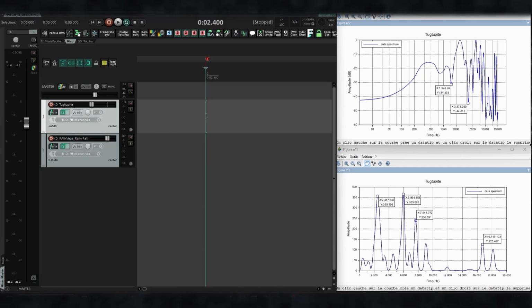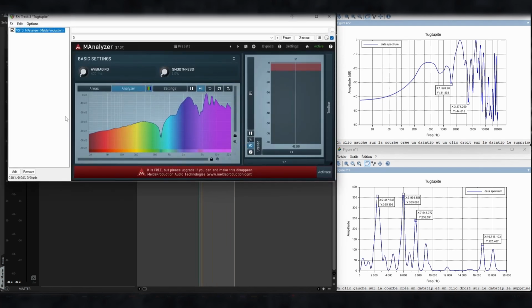Now we're going to check in Reaper that my impulse response matches the one generated by the IFFT in Scilab. To make sure I have the same frequency data, I will analyze its spectrum with MAnalyzer and compare it to the frequency spectrum I originally created in Scilab. The amplitude scale is in decibels for the top figure and in linear amplitude for the bottom right figure. I can see that the frequency peaks are in the right places, which is great.